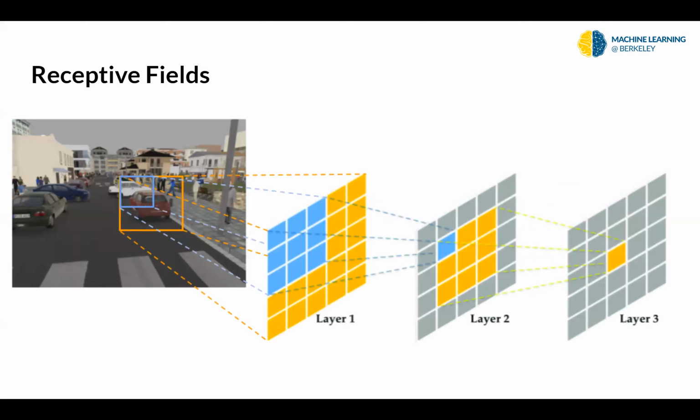And so here's another example. Suppose we take this image, and we take this 5 by 5 area. First we apply a bunch of 3 by 3 convolutions, and that shrinks our area. Now we have a 3 by 3 area, where that one blue cell was calculated using the 9 blue cells in the original image. So we would say that the receptive field of that one blue cell in layer two was the 9 blue cells in layer one.